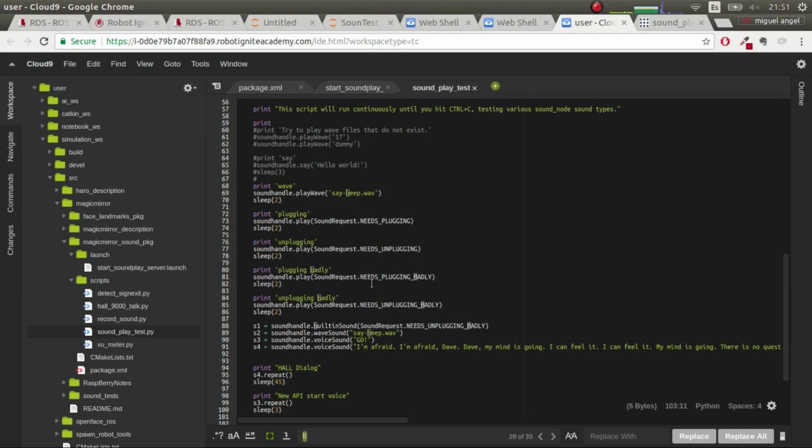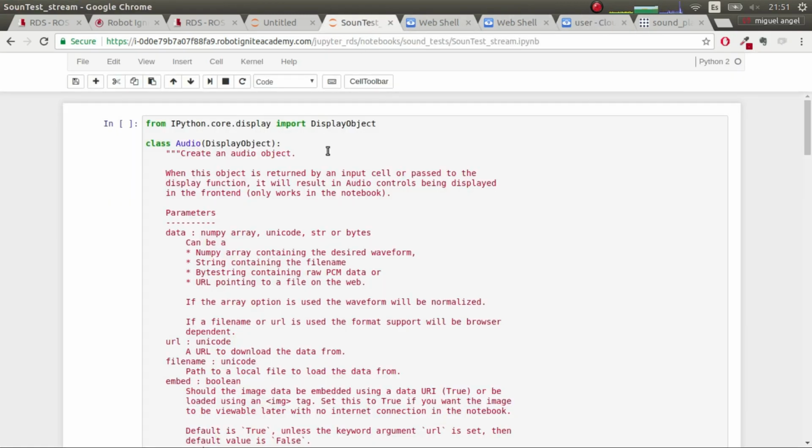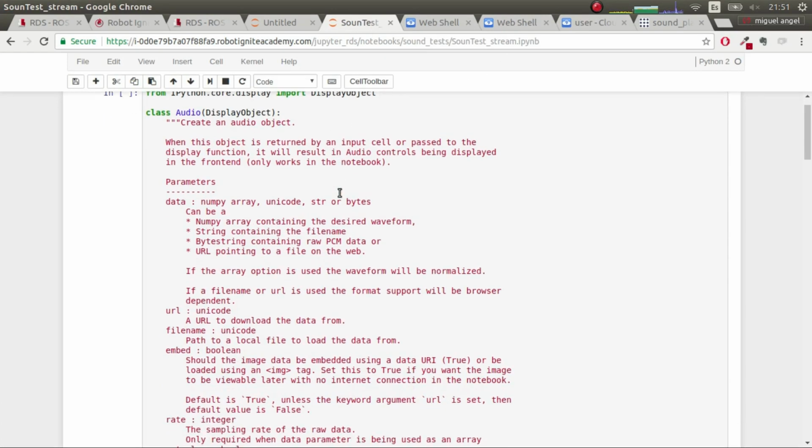But because we're using ROS Development Studio or any server-based system that you don't have physical access to, you need some way of hearing the sound. Luckily, because ROS Development Studio is a web-based system, it allows us to do a lot of things, and one of them is hearing sound and playing it. And here is where this comes in. This code is not mine, so I leave all the code that is not mine in the description box, and it has more details than I'm giving. I'm just going to show you how to use it.